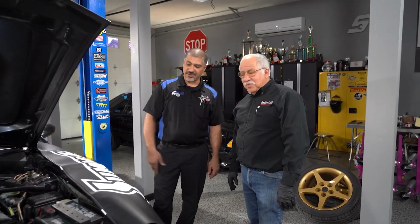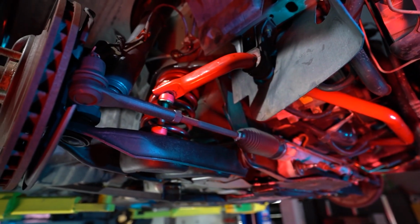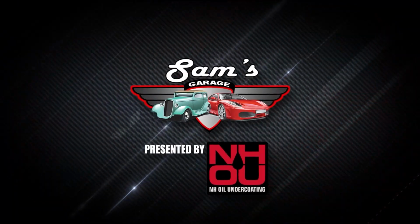Well, you're going to be able to drive it, and you're going to love the new feel. The steering's going to be tight, the sway bar is going to work good, and it's no longer going to bounce. That'd be great. There's nothing worse than hitting a bump going, no. Next week, we're going to tackle the rear suspension, so join us next week.